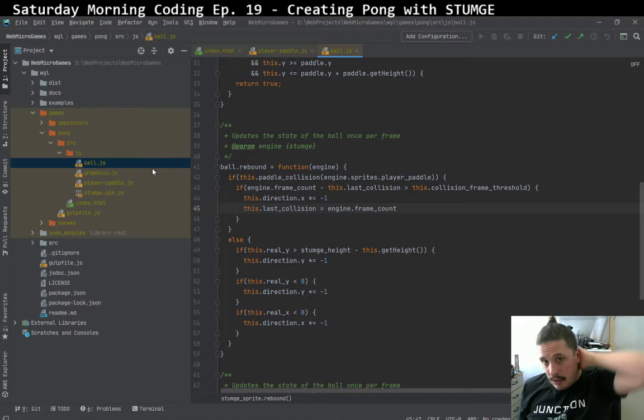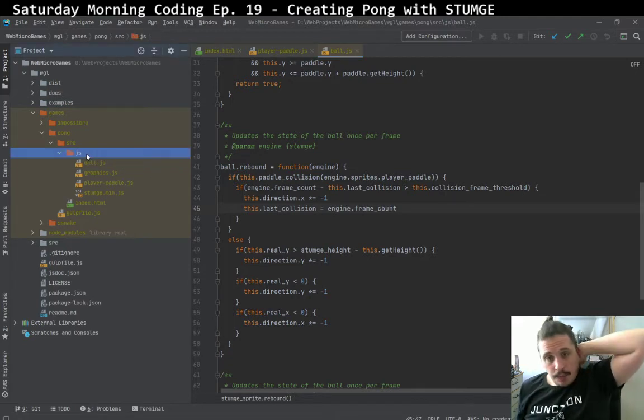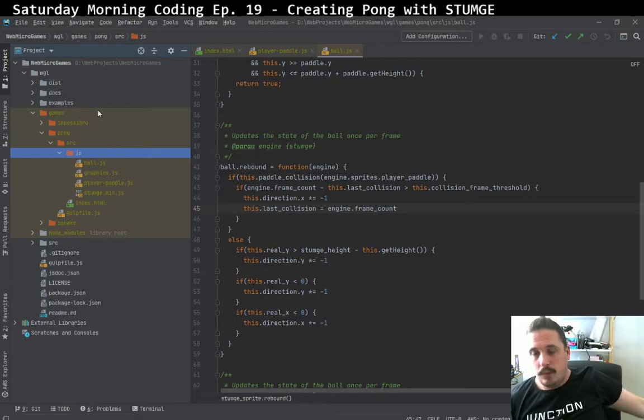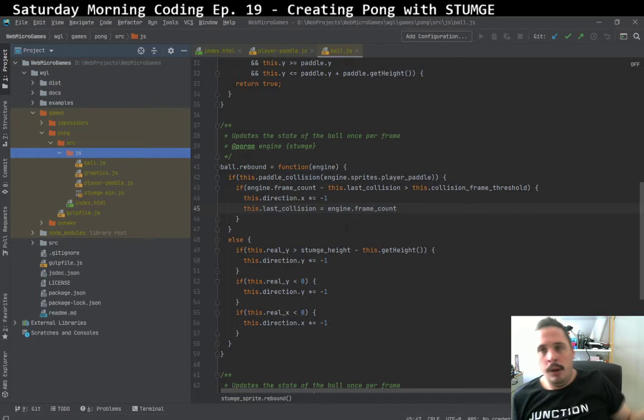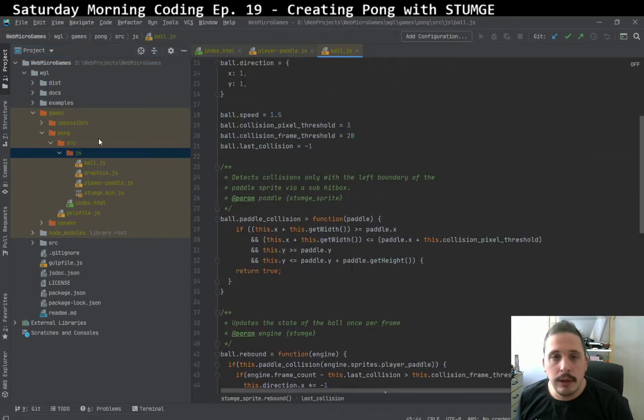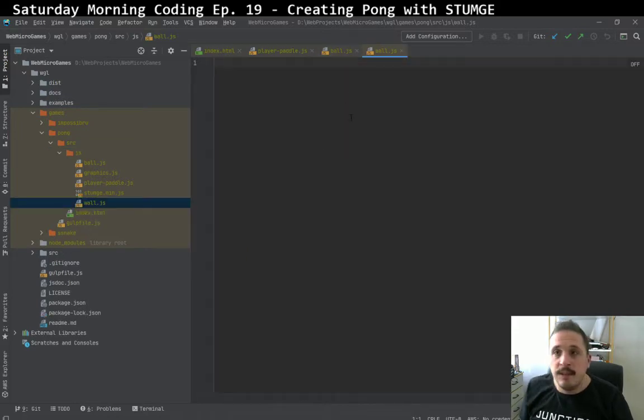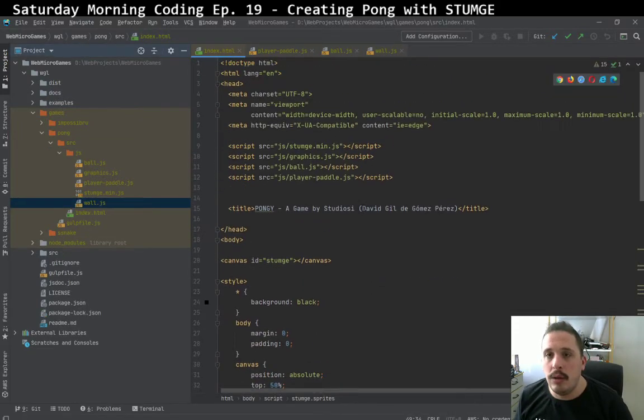So I'm gonna create a new sprite, a new file called wall.js, and I'm gonna include it here.